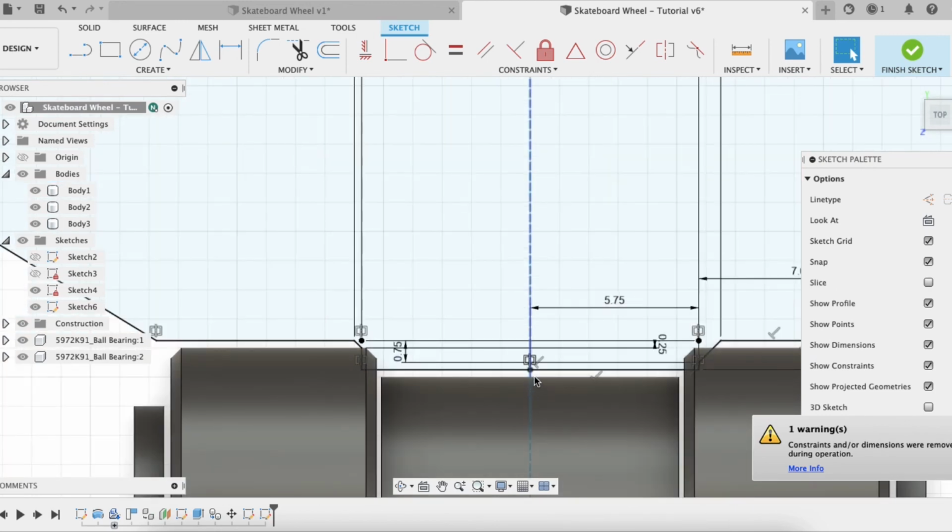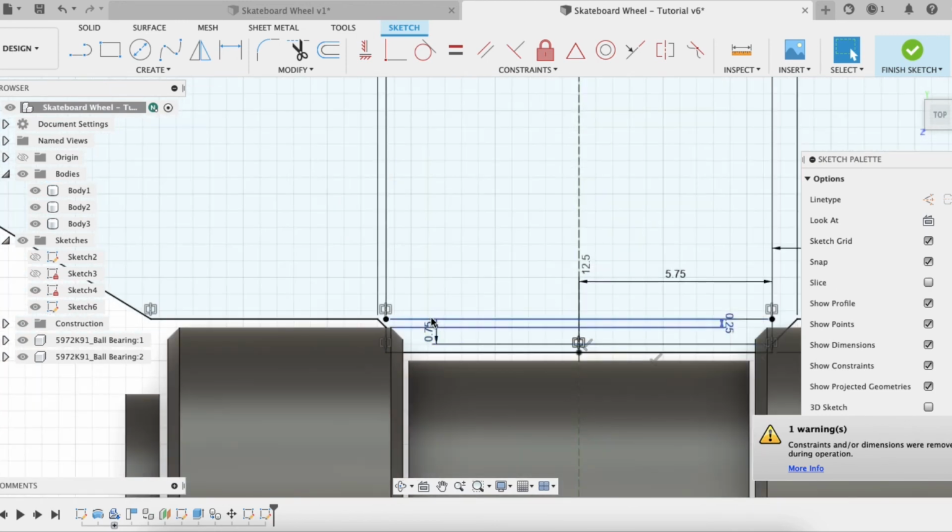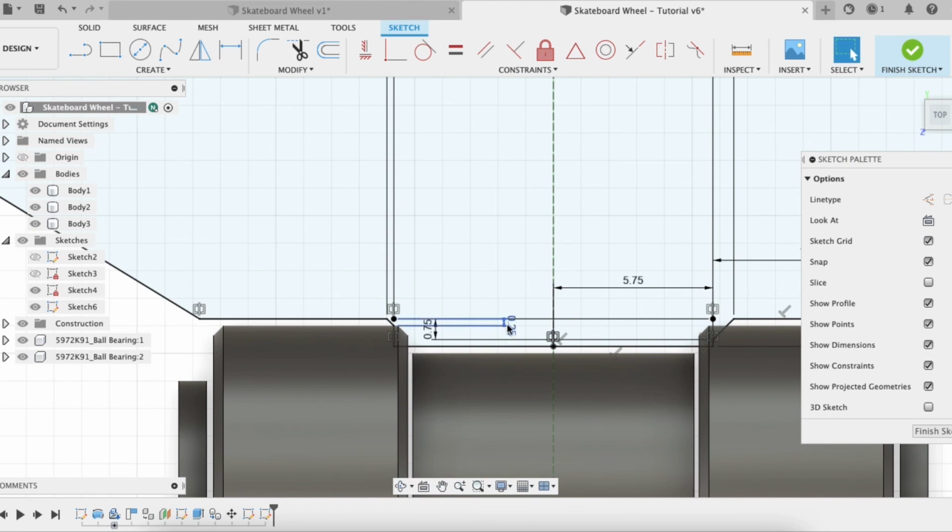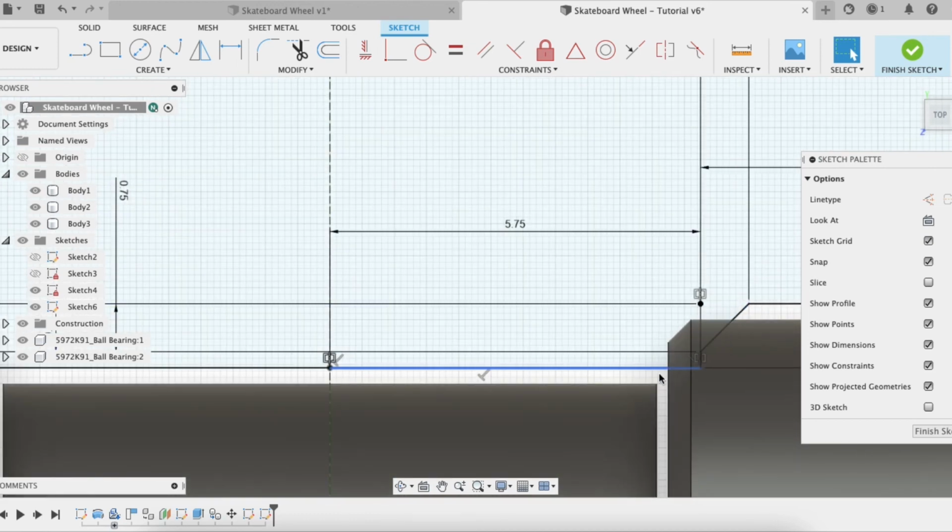Okay. So, oh, something happened that we need to adjust. So this is 0.75, and to change your dimensions, you just select the dimension tool that you have here, and then you can update your geometry. But as we can see here, our profile line is still over the bearing that we've drawn, so when we revolve this, it might connect these bearings and make them one solid object, which we don't want to do. So we're going to adjust this 5.75mm dimension and just change it to 5 and see where that puts us.